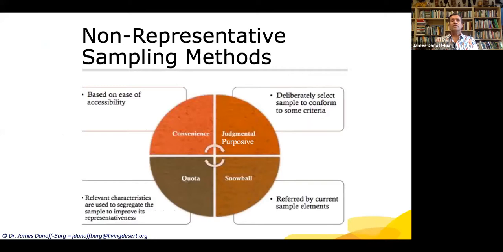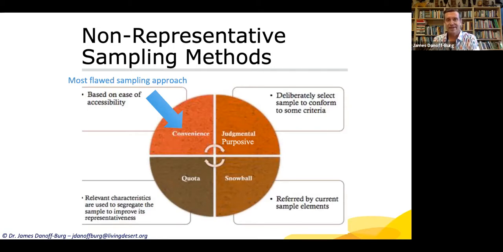There are a series of other non-representative sampling methods that are biased by their approach. I'm not going to talk about all of these, but I am going to talk about a few of them in particular. Convenience sampling is when we just kind of talk to whoever's around. We're at a bar and we talk to the people around us.